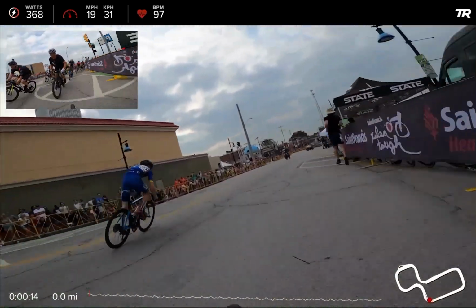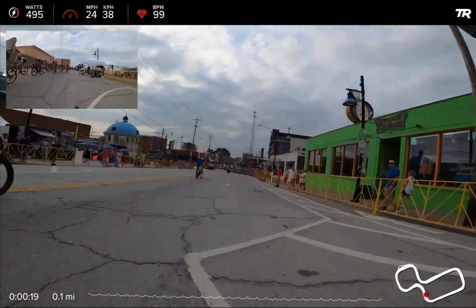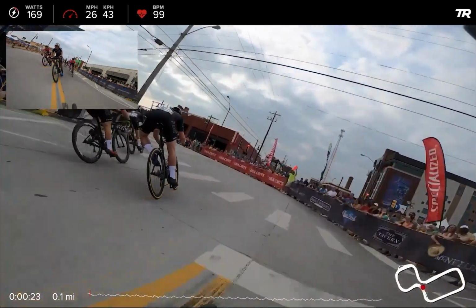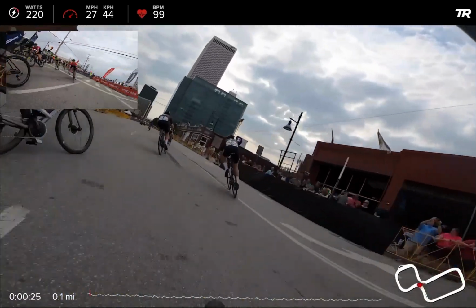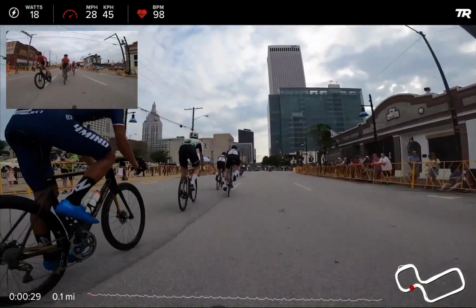It's hot, it's humid, it's probably the most prestigious or well-known Criterium in the United States, so it gets a really packed field, and this is the Cat 1-2 field, not the Pro 1 field that happens later with the biggest stars. Still plenty of fast folks, though. Pete, can you describe this course?